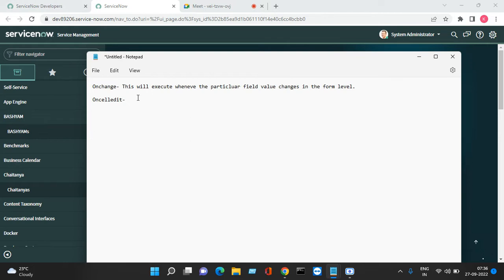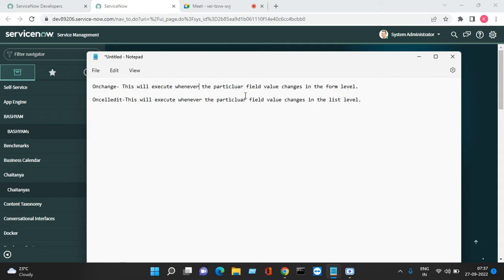The same thing applies to onCellEdit, which executes at the list level. So both have the same functionality; only the level of execution differs.